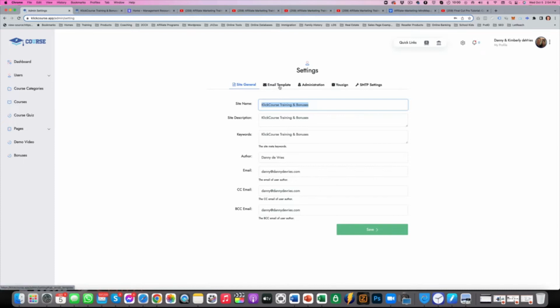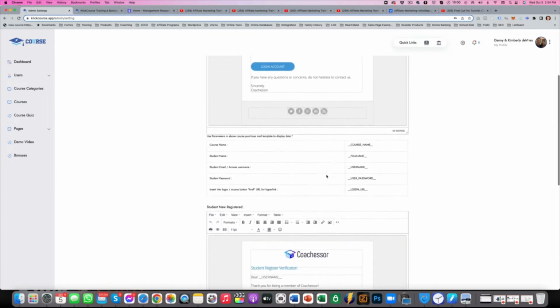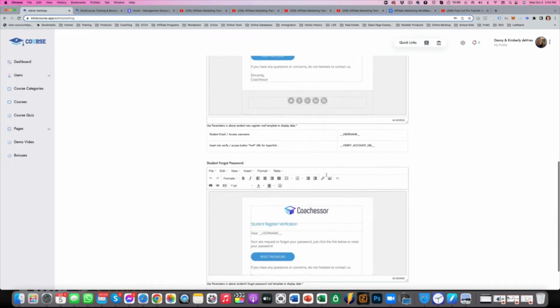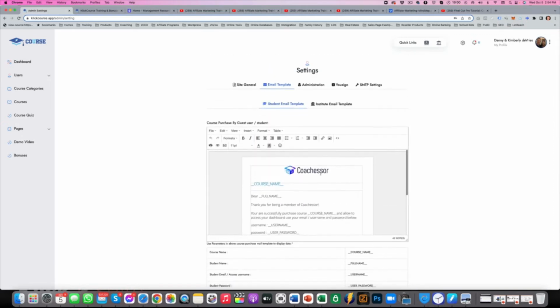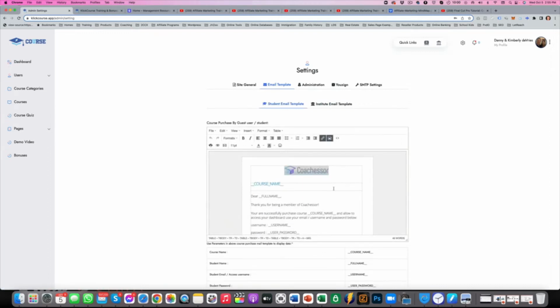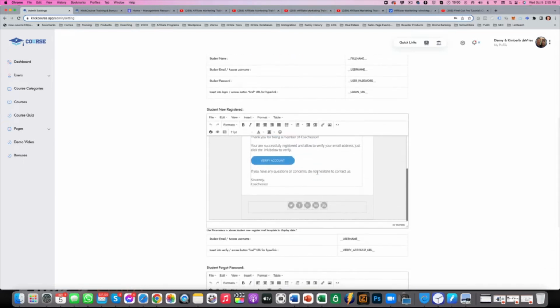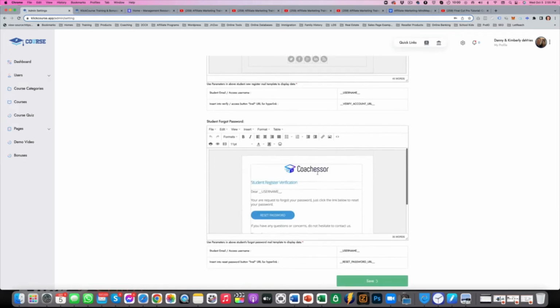All right, next thing, step 2 is the email templates. Now we've already created all the email templates that you need. You have to customize these, right? Because if you don't, then people will see this logo, and you may want to customize your own logos. So these are the student email templates, and these are the institute email templates. If someone registers for your institute, these emails are going to be sent out, and when they sign up for your course individually, then you send out these emails. So make sure you customize these emails first.